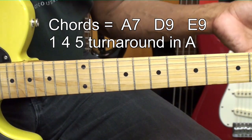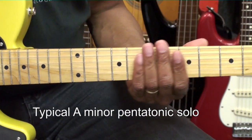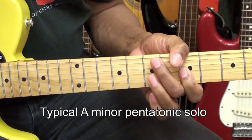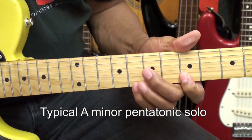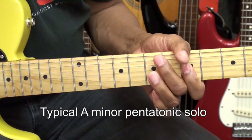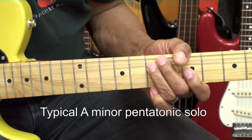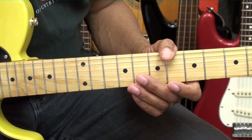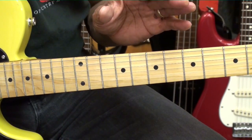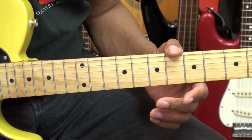Now normally we would play A minor pentatonic. Let me let you hear what that would sound like. Now that probably sounded familiar. Now what we're going to do is we're going to make it almost pentatonic by removing a couple of notes.